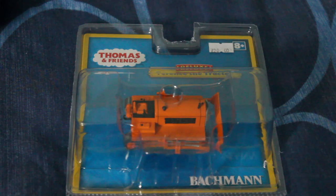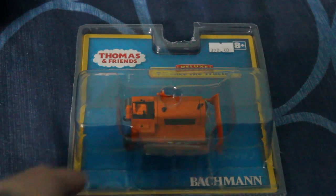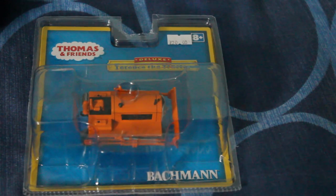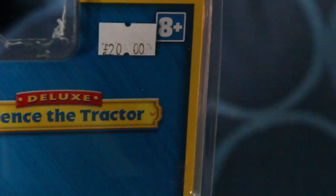So here you can see the packaging for the Terence. You might be able to tell from this, it is actually quite small. I've seen other people's reviews on YouTube of Terence the Tractor, and I wasn't always too sure how big he was. Obviously, different people have different size hands, so he could have been any scale. You can probably see I've left the price tag on there.